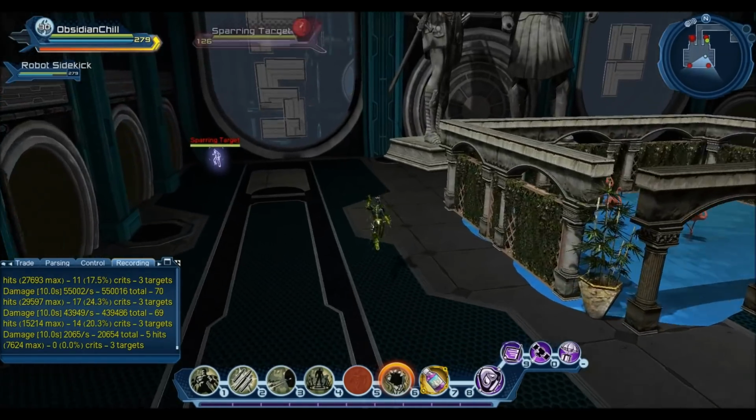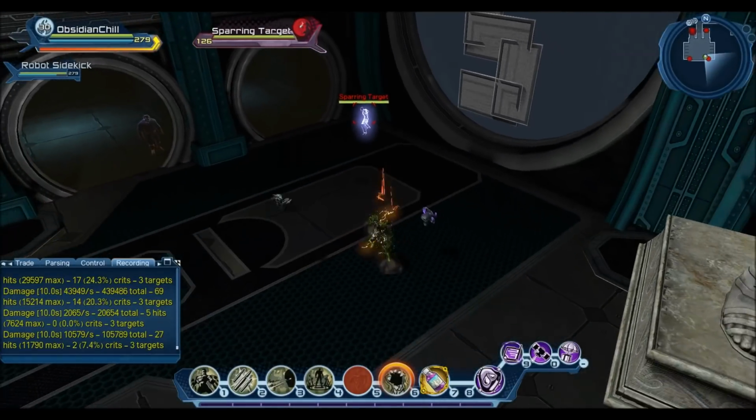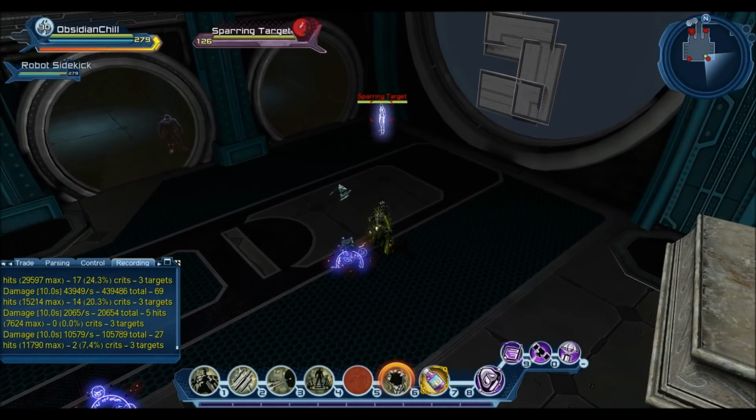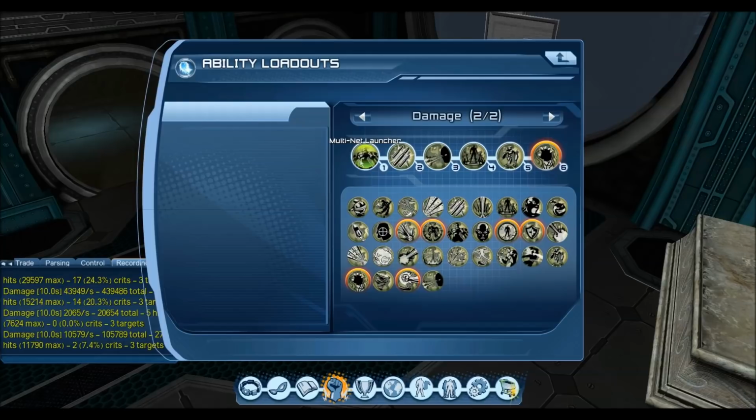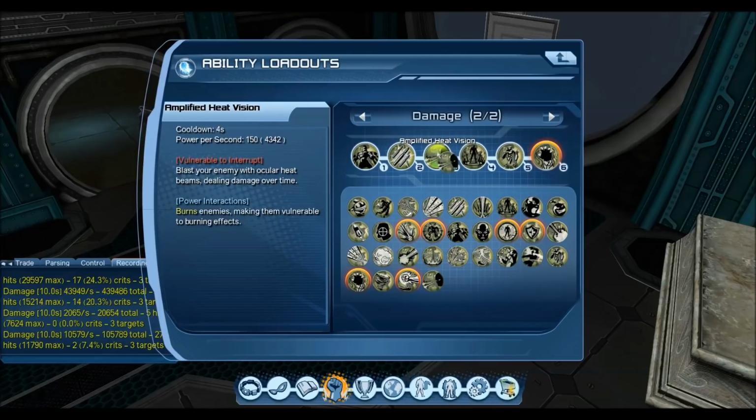Now, same thing: if you're in a boss fight with adds, like say Talon and Shatter Gotham, unless you want to do pure single target damage, you can still do the hold range there to hit the other targets. That is still an option available to you. But for pure single target, you'll be doing this here: multi-net launcher, tap range, chain gun, and amplified heat vision. Just those 3 powers. That's all this loadout consists of, just rotating those 3 powers off cooldown.